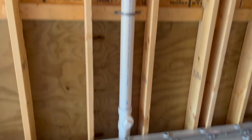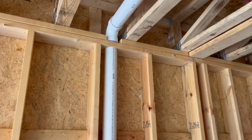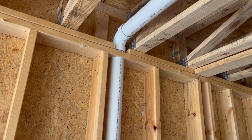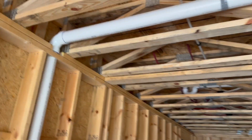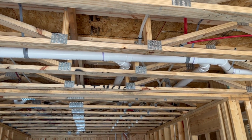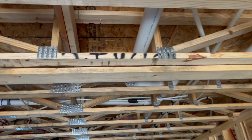Got a stack coming up, 45 offset to get around that truss right there. I had to get a little bit more wood out of the top plate there to make sure I had the fall, because they're using 14-inch trusses here, which doesn't give us a lot of room to get through. So right here, I've got a 3-inch combination that goes over to pick up the bathroom.